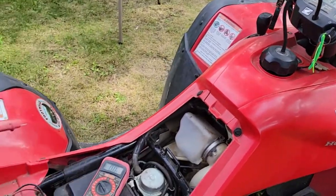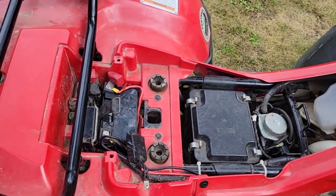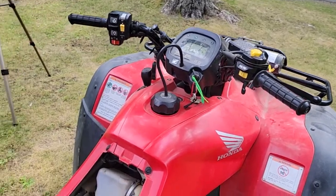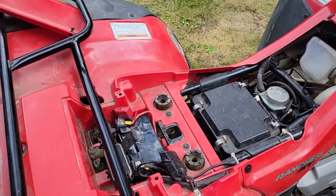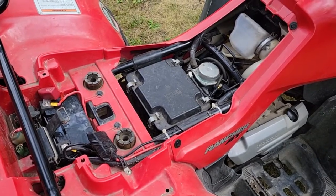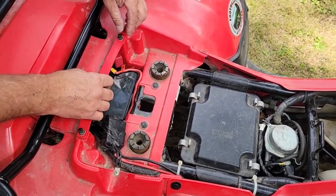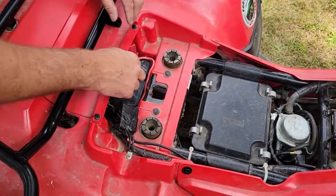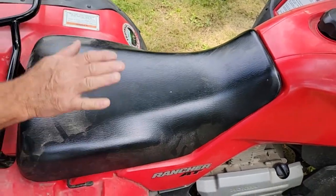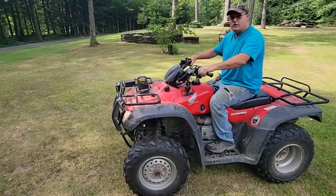This is a wrap guys — this is going to be great. I can get this going and it should be reliable now. What I was worried about was coming out, testing it, finding it fully charged, starting it and finding it's charging but there's still a draw. But because the battery was less than required, I feel we have a fix here. I'll put the seat on and put this cover back on. Dawson's out here so he's going to get that Brute Force out and I'll show you I can pass him. Let's give it a little test run boys — let's go for a ride!